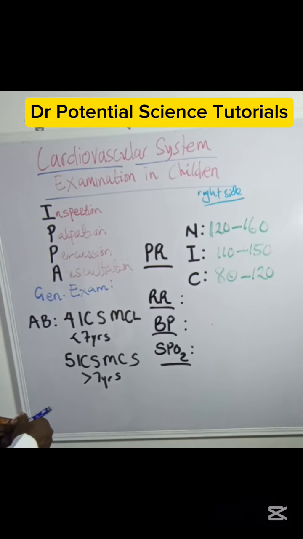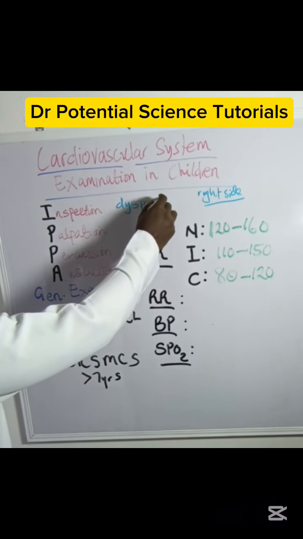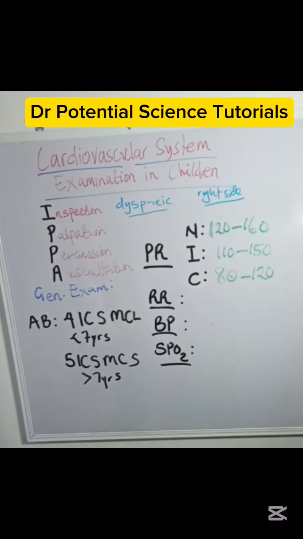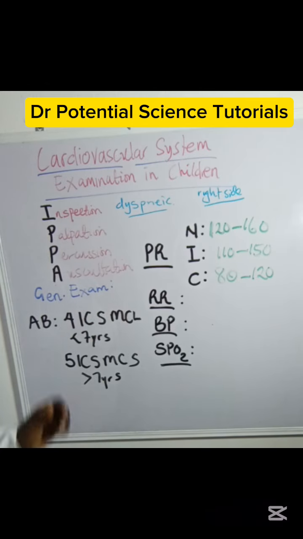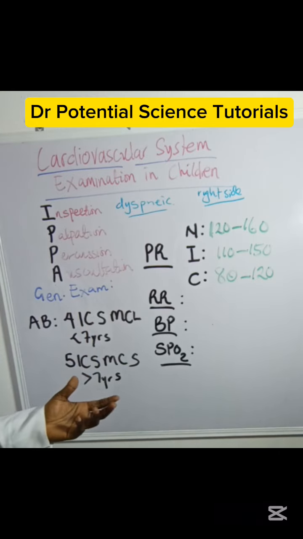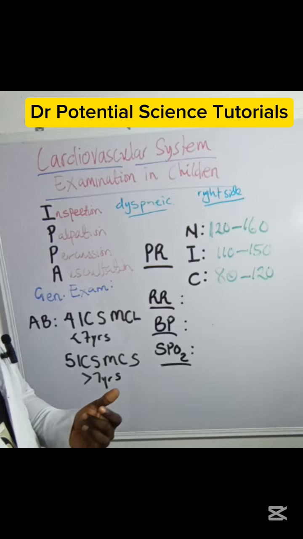When we say a patient is dyspneic, it means is the patient having any respiratory distress? Is the patient in any respiratory distress? Okay. Is the patient cachectic? Is the patient looking well or not? That is on general examination under inspection. After that, then you look at the eyeball of the patient. Once you look at the eyeball, you can judge whether this patient is pale or this patient is jaundiced.